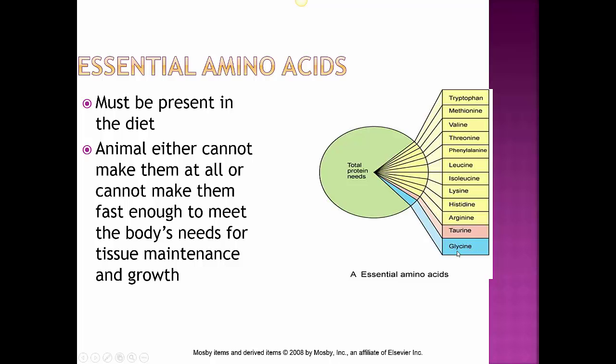Usually, if they're eating a proper diet, such as a psittacine, like a parrot, then they're going to get it from a lot of the fruits and vegetables they eat. It's not a problem. But we have a lot more problems when we go on to grain-based diets with them, making sure they have enough glycine.